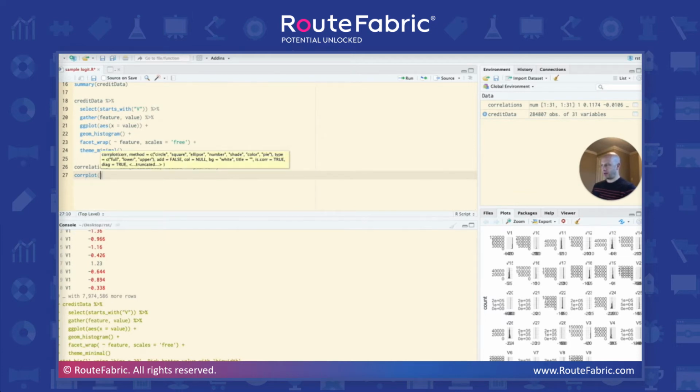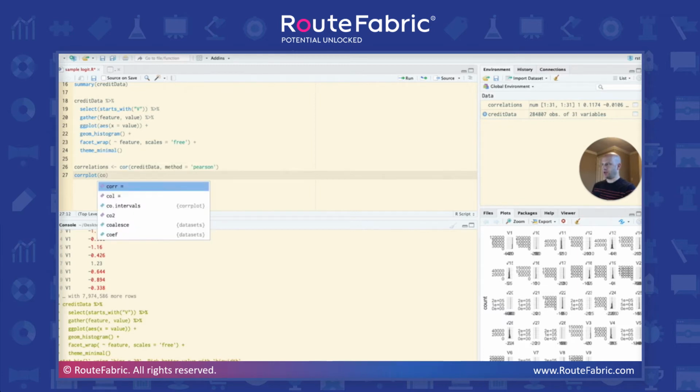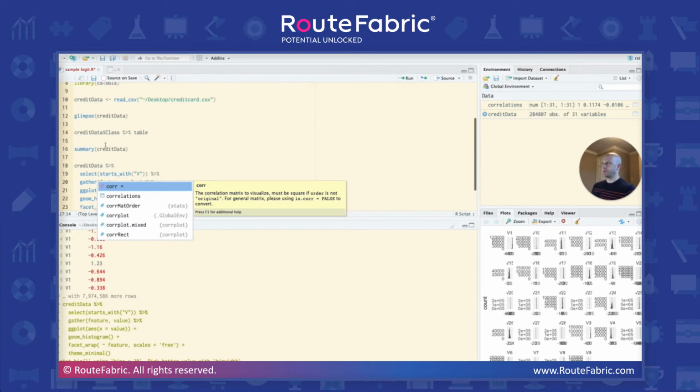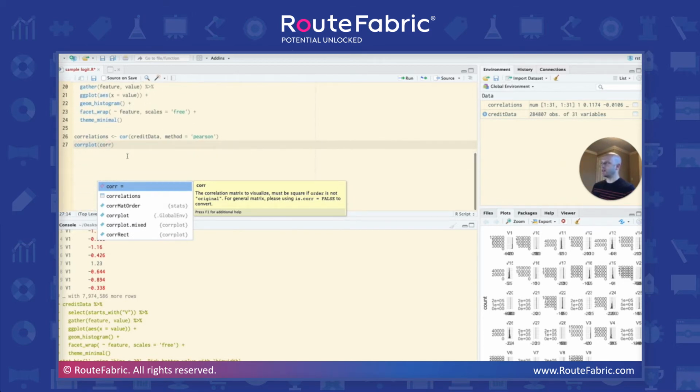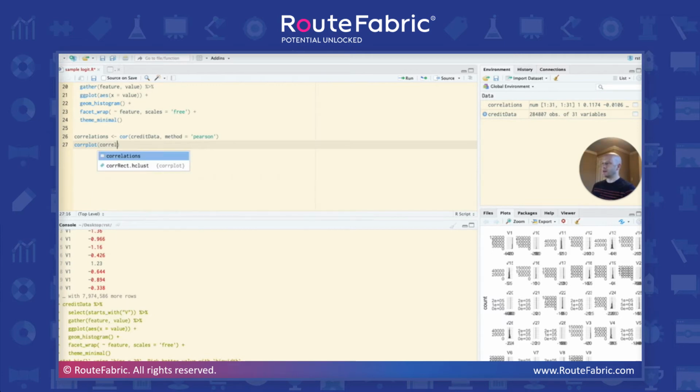And then I'm going to use a nice function called corrplot, which is available to me because I have installed that library. This is not native to R, but it is a very useful way to quickly get an idea of whether there are really high correlations. I like to look at them as squares, which I'll show you in just a minute.